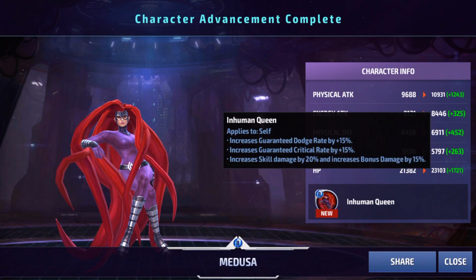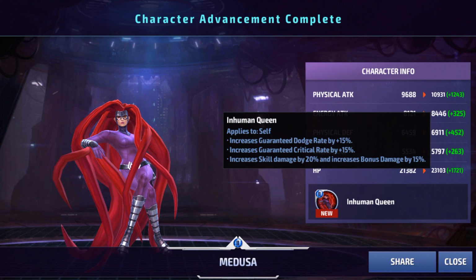So let's see, her tier 2 passive is going to give us some guaranteed dodge, 15%. Not bad, it's only 15%, but that will still come in handy. You could definitely notice that. And then the increased crit rate, or guaranteed crit rate, by 15%, also very nice, help to increase her damage. And then we have skill damage by 20% and bonus damage by 15%, again increasing her damage there.